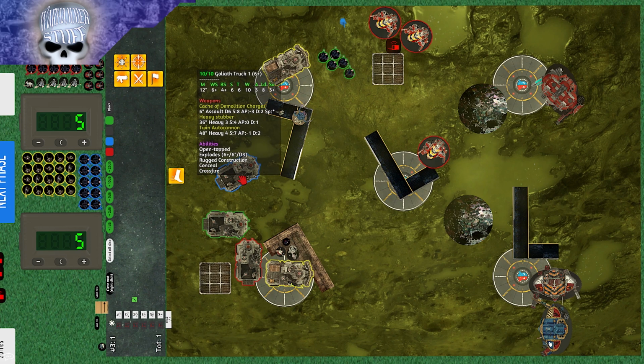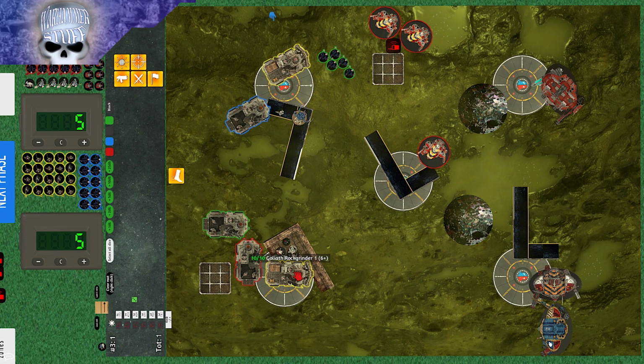My Biophagus and Nexus started doing their raised banners on the objectives. I forgot to mention the Nexus placed a marker light on the Armiger Warglaive up top. Well, not a marker light. Was it a crossfire marker? He gets to do one for free.